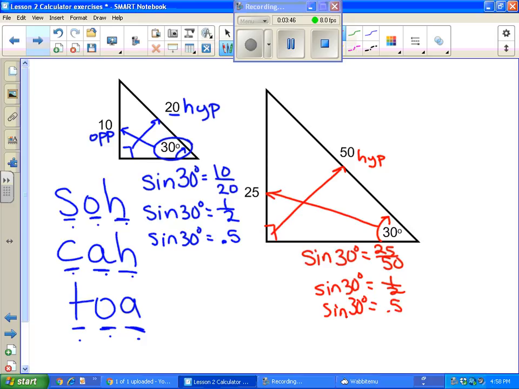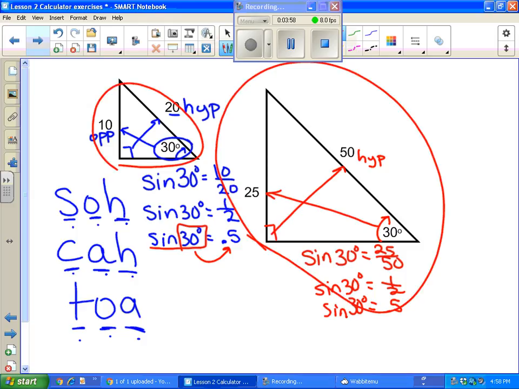What does that mean? That means that every 30-degree angle will always have the same 0.5 answer, no matter how small the triangle might be or no matter how big the triangle might be. If it's 30 degrees, it's going to have a sine ratio of 0.5. So what I want you to know is every single angle that we could work with in a triangle up to 90 degrees has sine, cosine, and tangent ratios that are already known. We don't have to come up with them new.